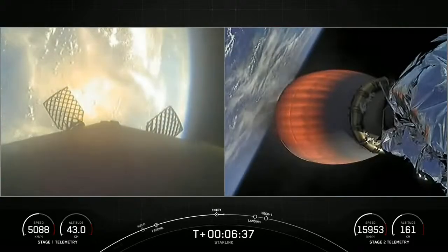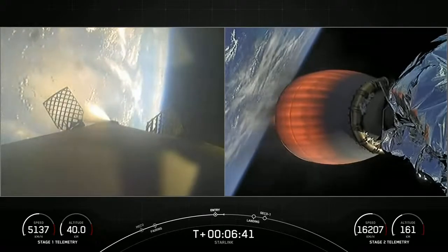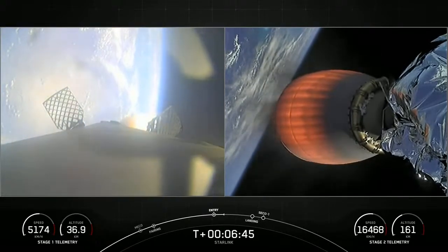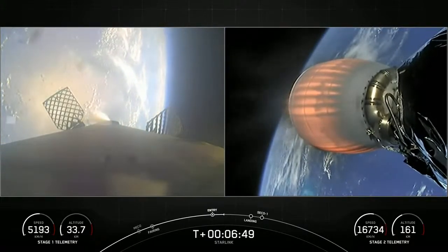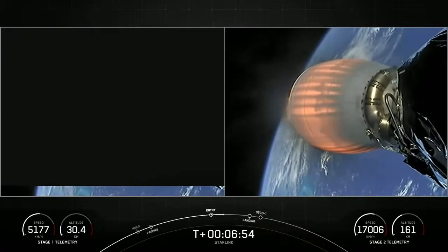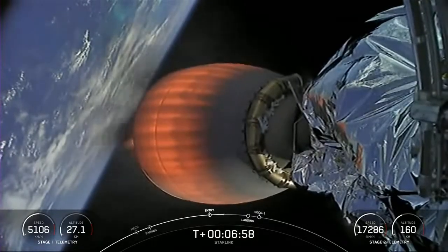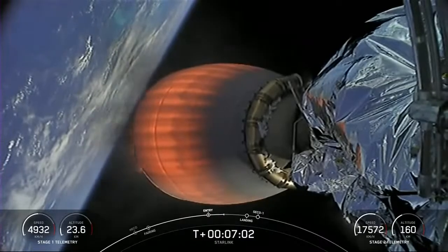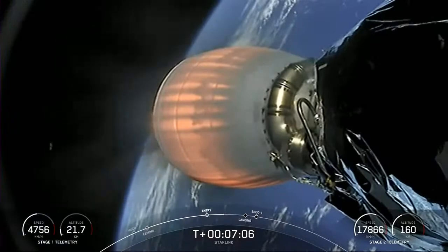Stage 1 entry burn shutdown. Stage 2 FTS has safed. And you can see that the entry burn has shut down. Now, the first stage used to launch our 21 V2 mini Starlink satellites into space today is flying for the 8th time, and it previously supported SES-22, iSpace's Hokuto-R Mission 1, Hispasat Amazonas Nexus, CRS-27, and 3 Starlink missions.